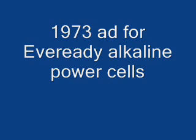In heavy duty use, it outworks, outlasts, outlives any ordinary battery. The Eveready Alkaline Power Cell. In cameras, you get more pictures out of it. In radios and cassette players, you get more words and music out of it. In every heavy-duty use, you get more hours out of it.